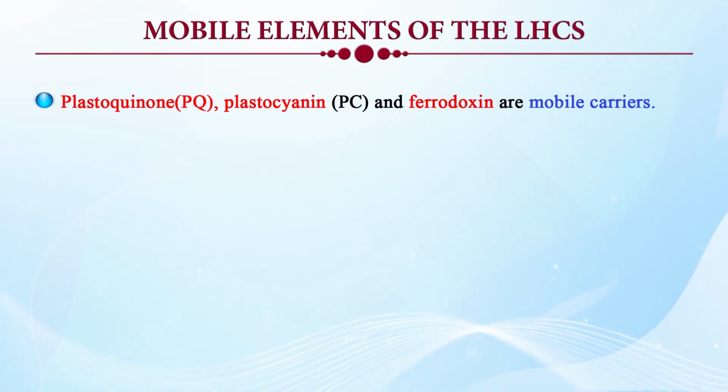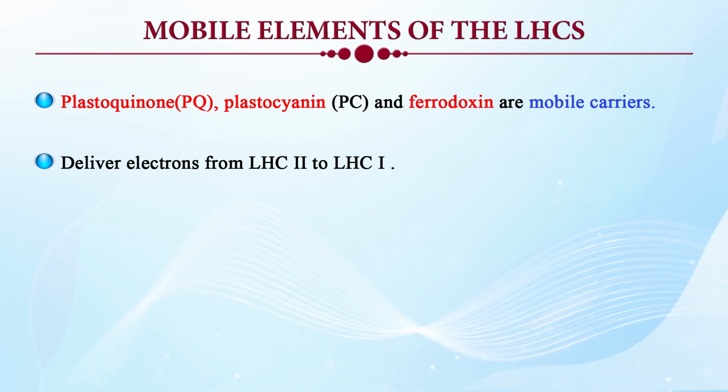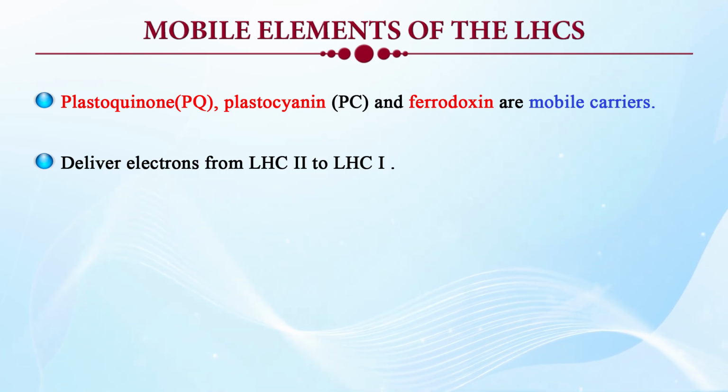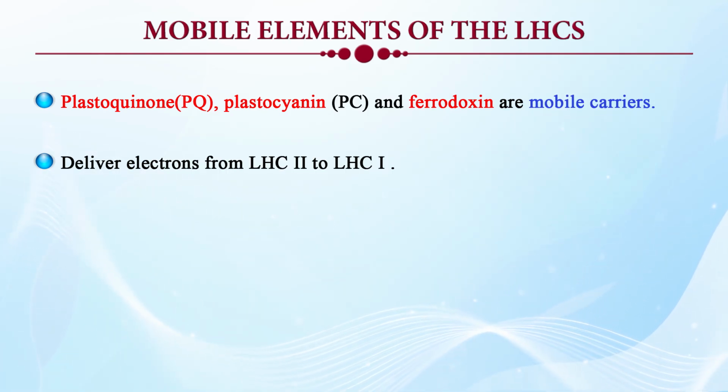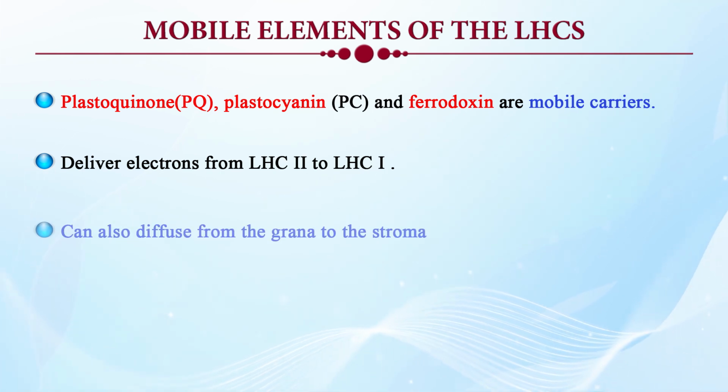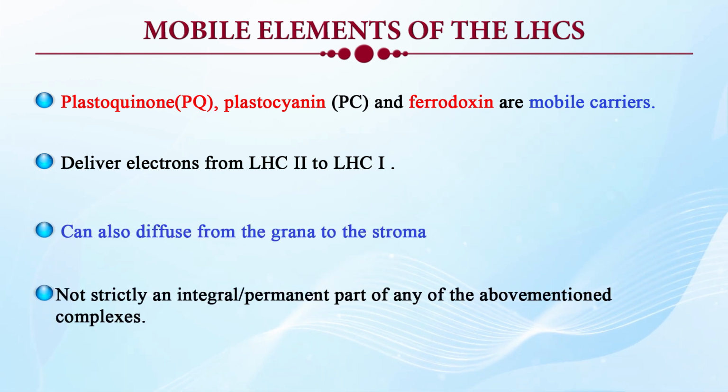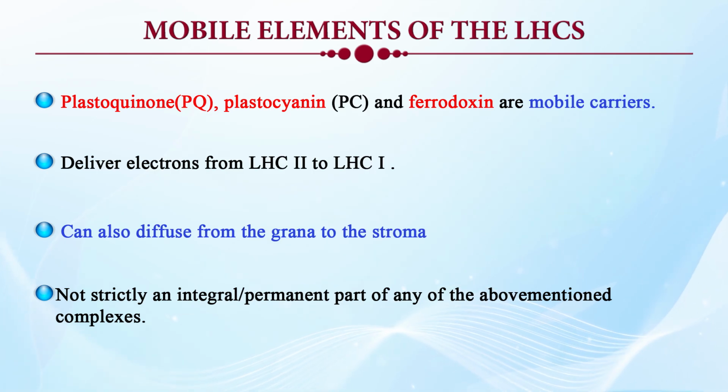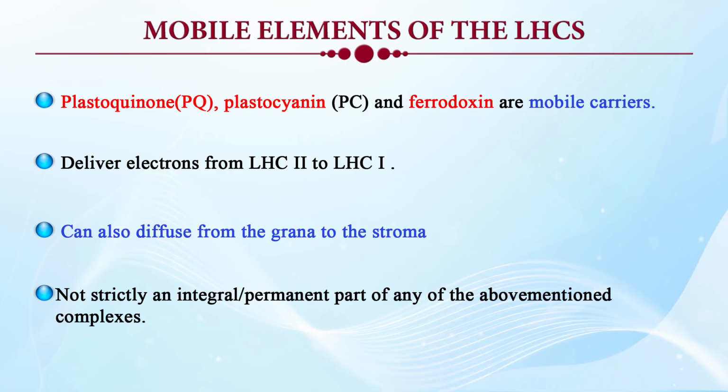So, this is how we also talk about the distribution of these different complexes on the biological membrane. In addition, there are certain mobile elements also which are not fixed, like the plastoquinones, plastocyanins, ferredoxins, which are the iron containing mobile carriers, and they are going to deliver the electrons from the light harvesting center to the light harvesting one, and so on. So, that means their position is certainly not permanent. They are not integral parts of the membrane. They come and go, and they are also responsible for running of the two pigment systems.